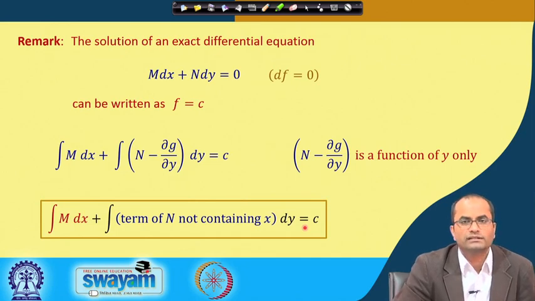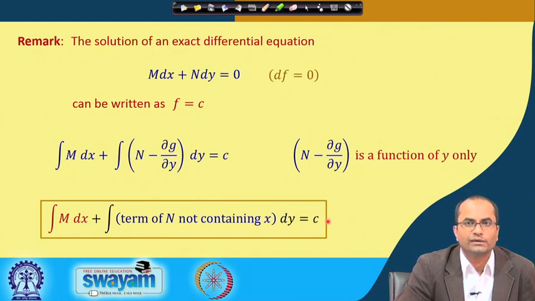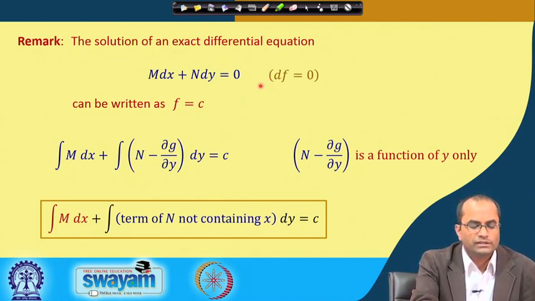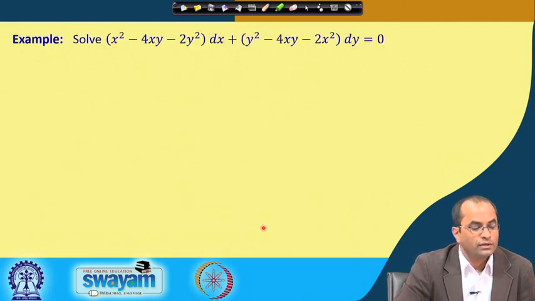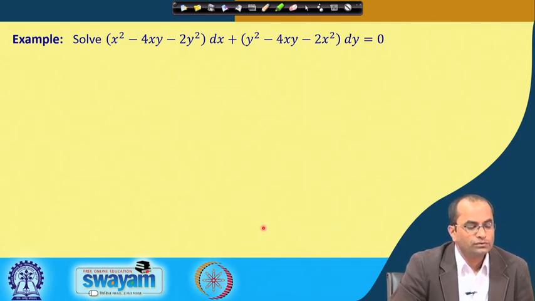So, we will see in the example also that one can use this direct trick as well, but there is no need, because once we know that the equation is exact, we have to just find a function whose differential is this, and there is another systematic approach which works to get this f here. So, we do not have to use this direct formula in that case. Okay, so let us go through the example here.